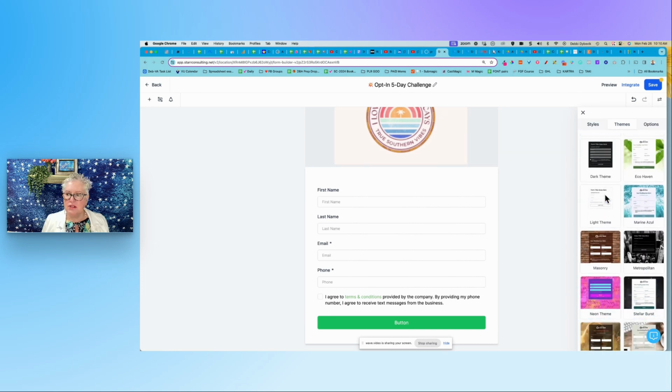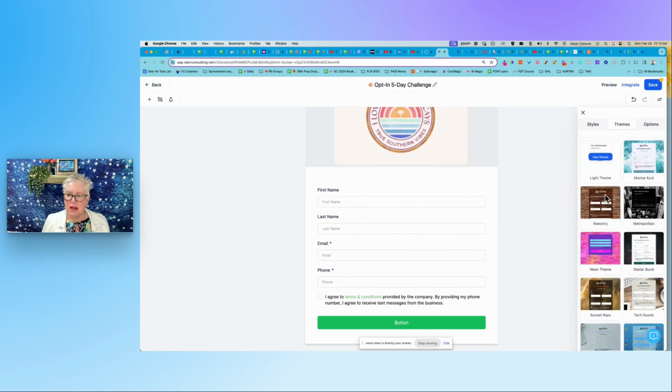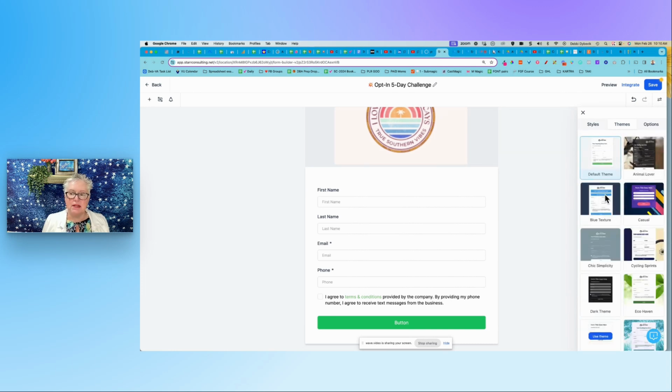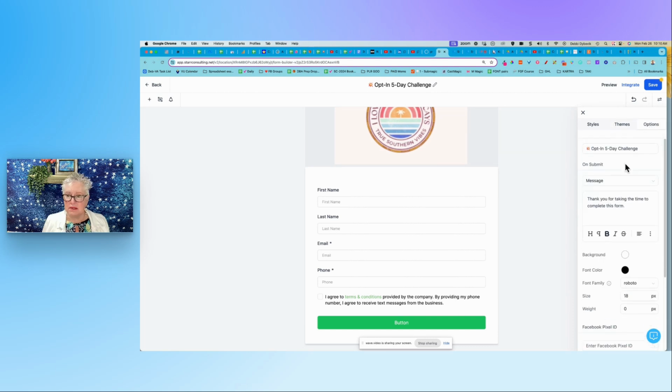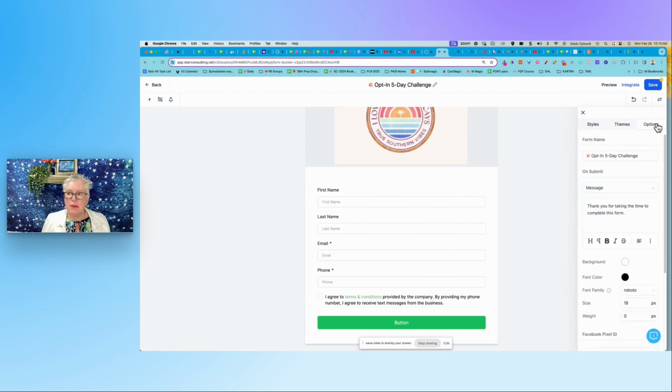Here, again, if you just want to use some of these pre-built, look at all these beautiful templates. And again, keep in mind, if you're using a white labeled product, those templates may or may not be there. Okay? What happens, up here at the top under options, what happens after they fill in the little opt-in form?